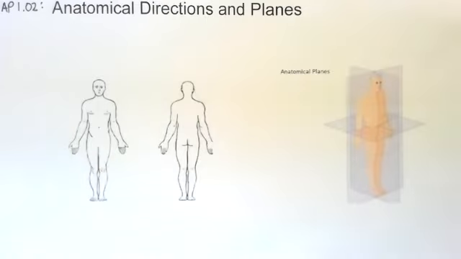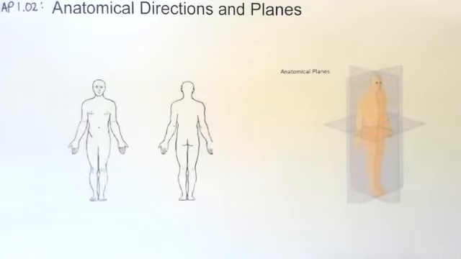In this video, we're going to talk about the general terms that you need to know as we go through the course of the year. They're going to help you identify where on a body we're talking. This always comes up when I read articles about someone going into a hospital to have their right knee replaced and they replace the left knee instead, or even worse, I read one article where someone had the wrong limb amputated. So being able to identify in a scientific and reproducible manner what's right, what's left, what's up, what's down is really, really important.